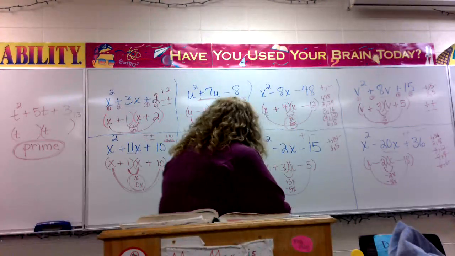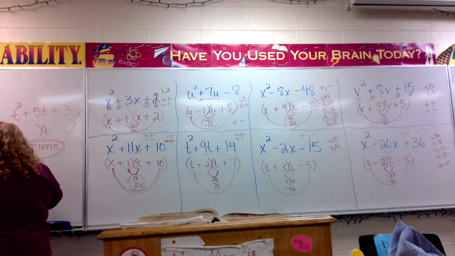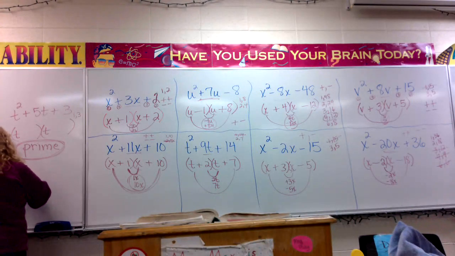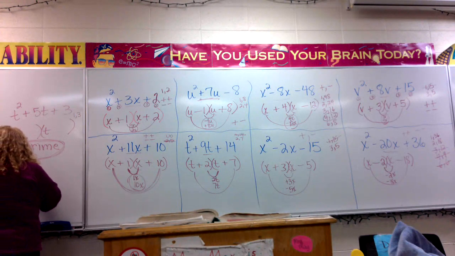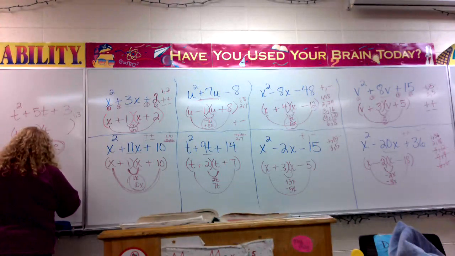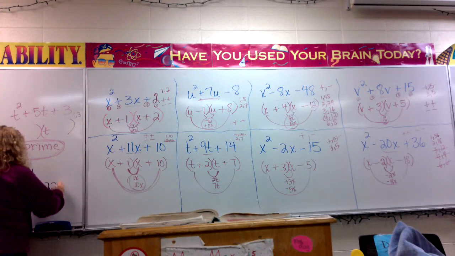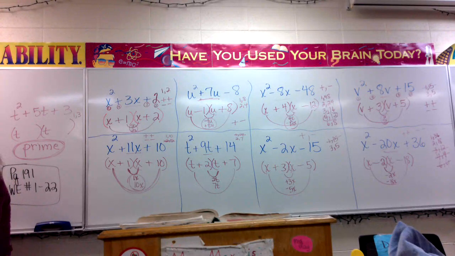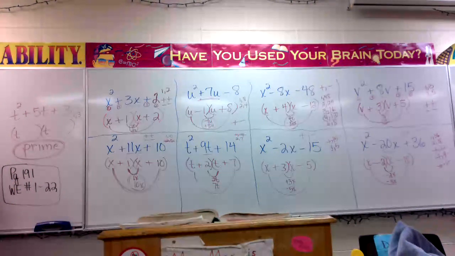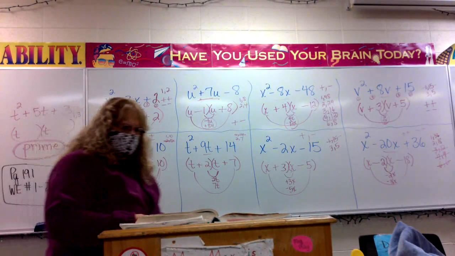Oh, here I have another graph. Page, what did I say, 191? Oh, look at that. Nice and bold. 1 to 58. That's it. Yes. Now, there are 4 primes. How do you know? It's written in the book. Of those 4 primes, 2 are even numbered and 2 are odd numbered problems. There's 4 primes. 2 are even, 2 are odd.